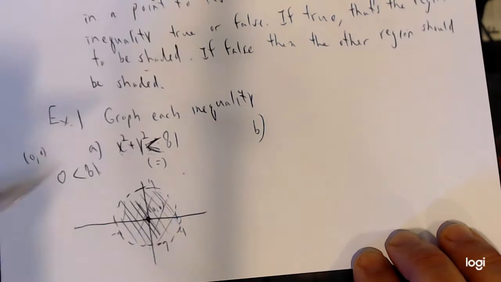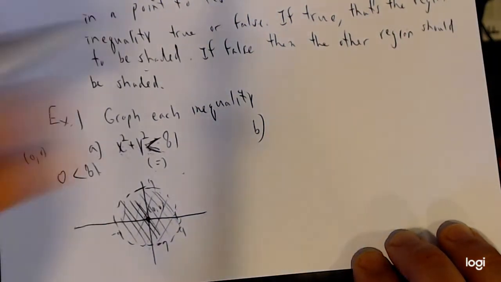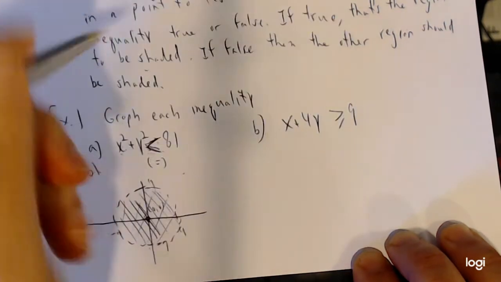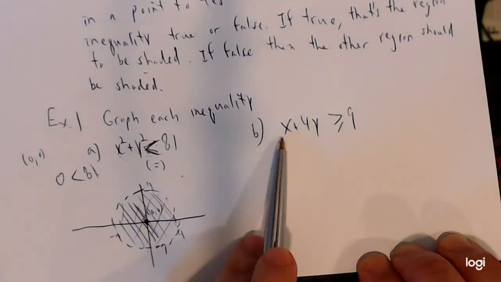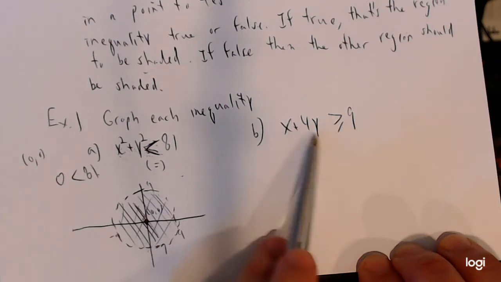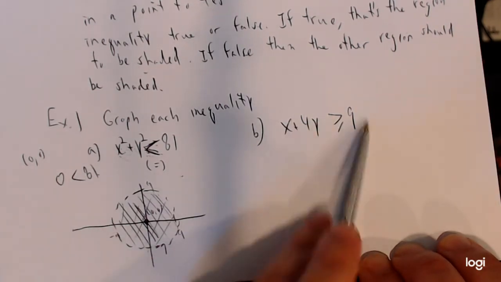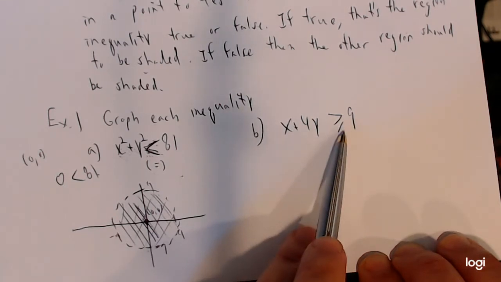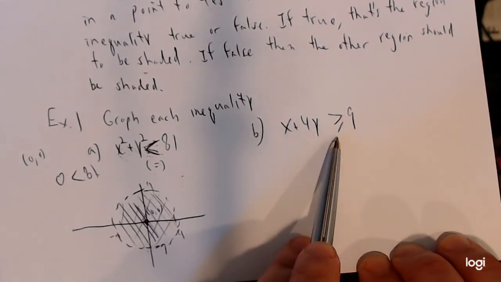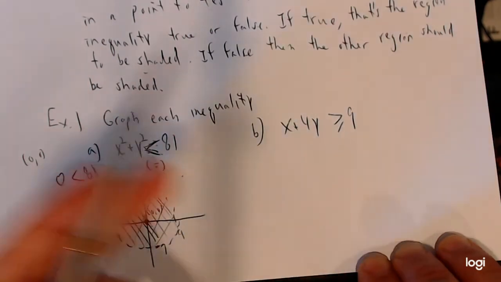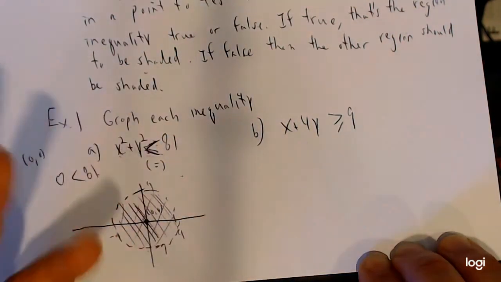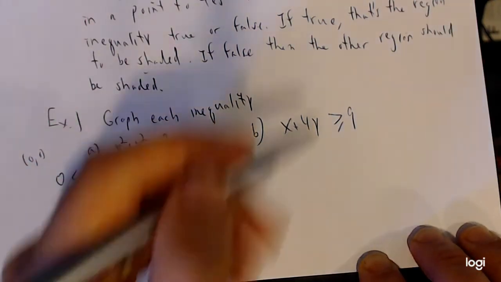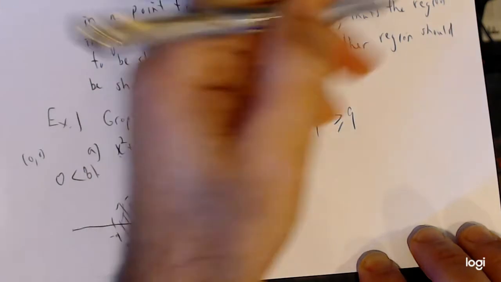Now, a second example would be something like this. x plus 4y is greater than or equal to 9. And if you look at this, we know that this is a line, right? If I change this to equal to, the graph of this would be a line because it's a linear equation. And then since it's also greater than or equal to, the equal to is saying my line should be solid. So to graph this line, the easiest thing to do is what? You could write it in slope-intercept form if you want. So you can grab that and say, look, if I solve for y, what do I get?